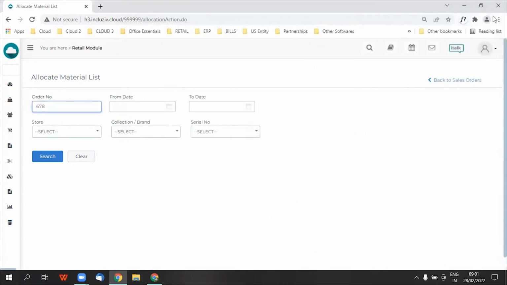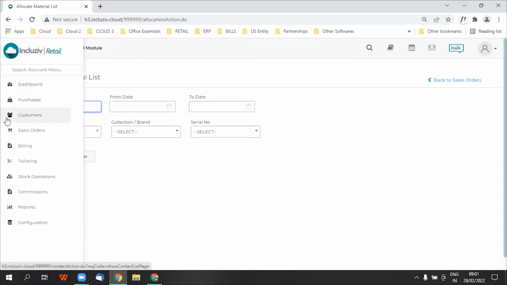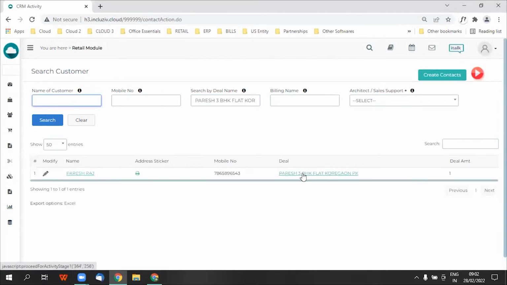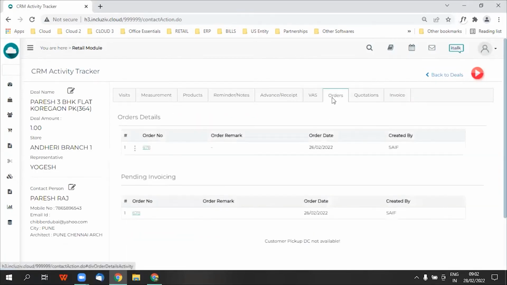Now the fabric is available for 2 activities: 1, giving it to the tailor, and second, if you want, you can create an invoice at this stage. So now let's get back to the customer and see what the customer care department has to say when the customer calls up. Now when you look at the customer care department, they have the order which is there.